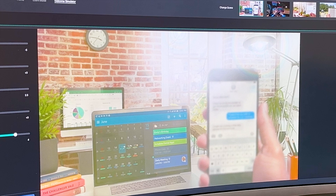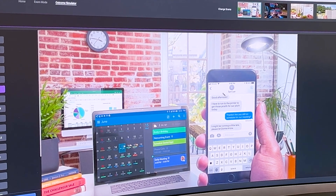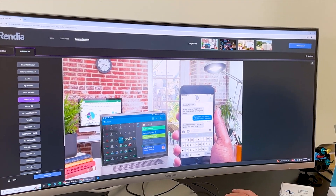With refractive lens exchange, we will avoid that. And not only will we avoid the cataract, we are going to get back to a situation where without glasses, you can see your cell phone, the computer, and the distance. Refractive lens exchange is an amazing procedure — it helps us avoid cataracts and allows us to be free of glasses. I look forward to seeing you at Hamilton Eye Institute to see if you're a good candidate for refractive lens exchange.